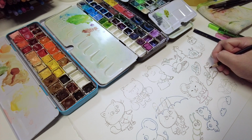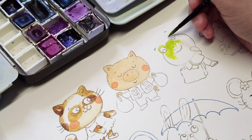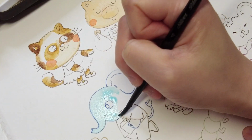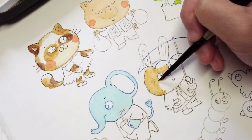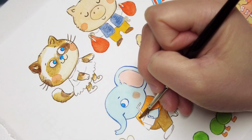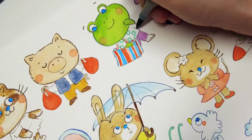These are some standalone characters for my apartment project. This cast of animals are a source of comfort as they have grown and evolved with me throughout my art journey. They are the most familiar things to draw, but I'm always happy to explore in new directions too.